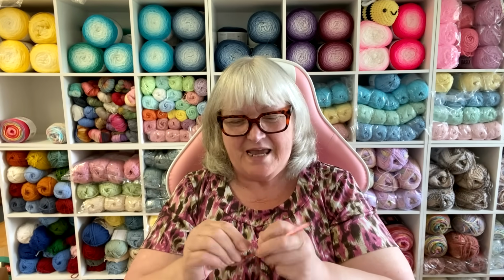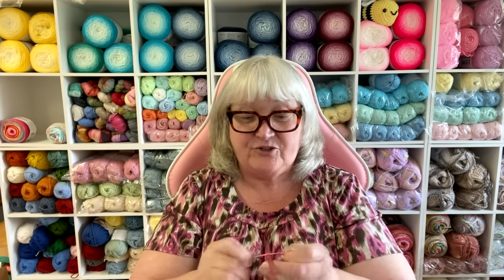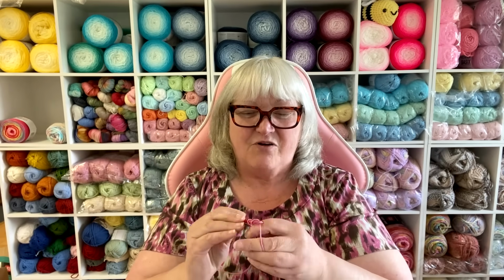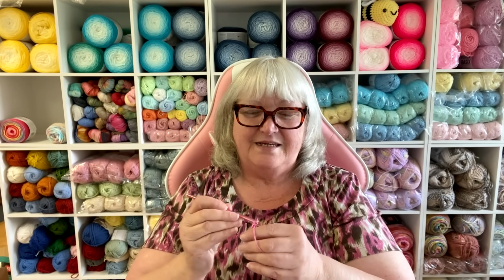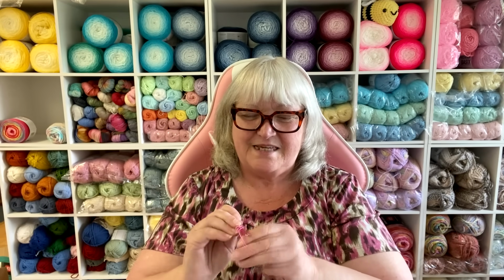So what I'm going to do is take the label off, and I'm going to use a size I9 crochet hook, and I'm just going to test it and see on camera so you can see how it actually works up. It feels a lot different than yarn. So let me try it. It's stiff. It is stiff. So I'm just gonna crochet a couple stitches and see how I like it.